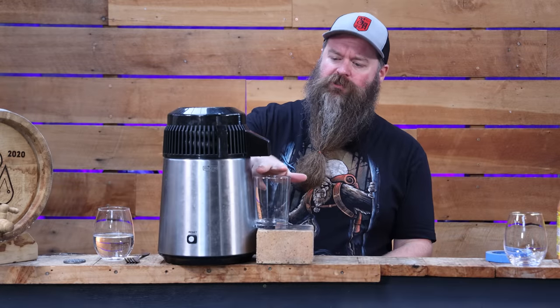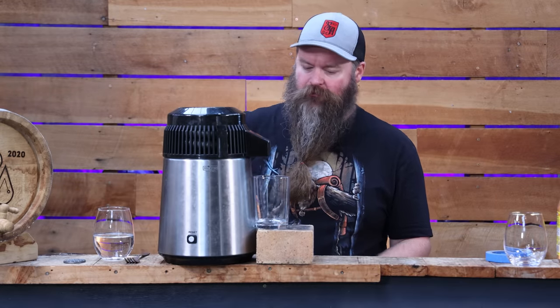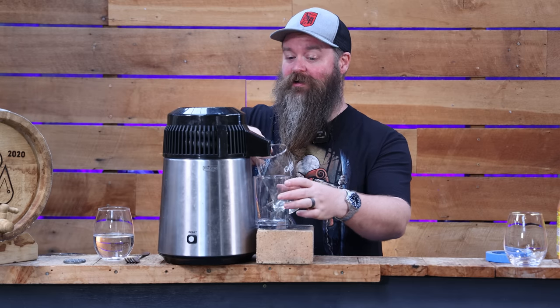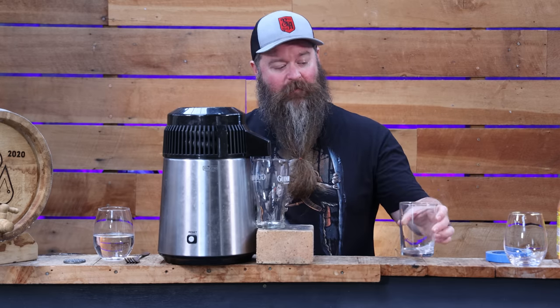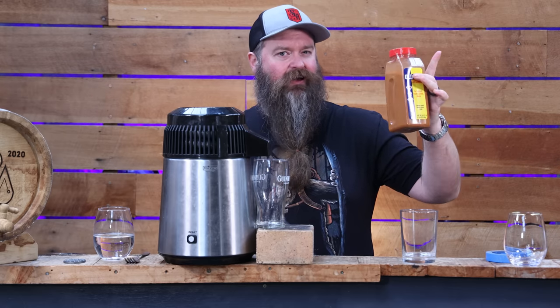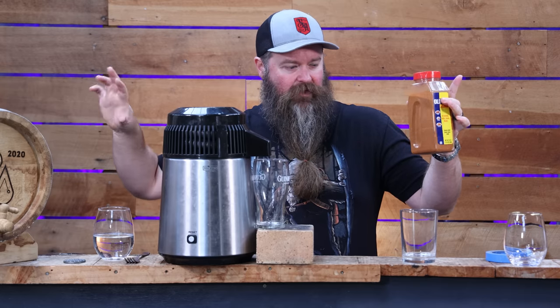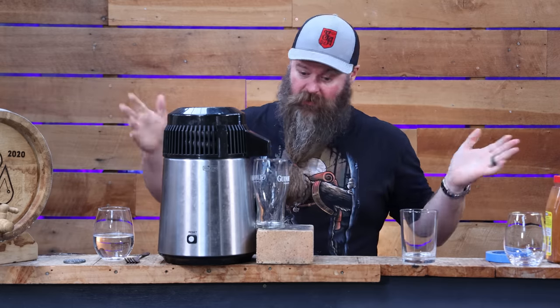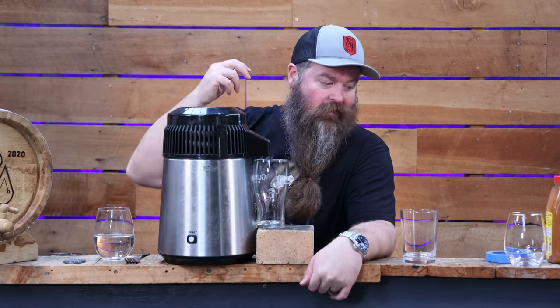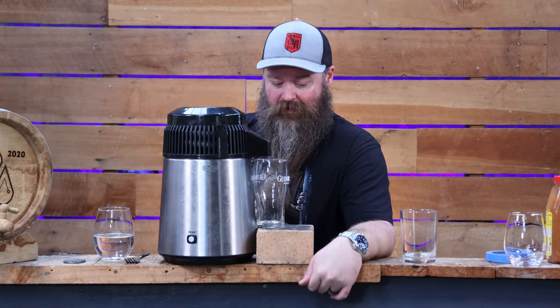We're up and running, we've got first drips. Do we have weirdness at the top? No, surprisingly, that is very clean. Not a lot of Old Bay flavour, but to be fair, all of the spices that are actually in here I think are probably more likely to show up near the end. So we'll run this out, and if for whatever reason we don't get enough flavour, I can always just whack it back into the still with some more flavouring and go again.